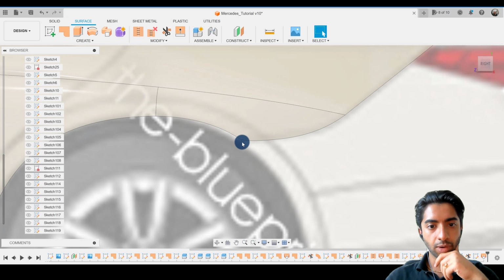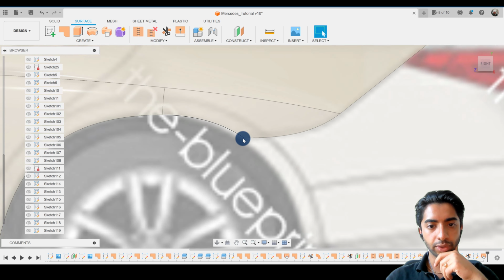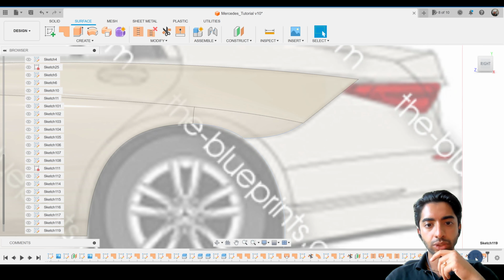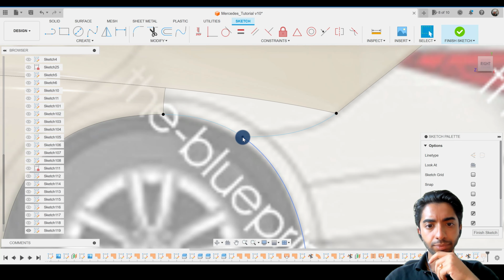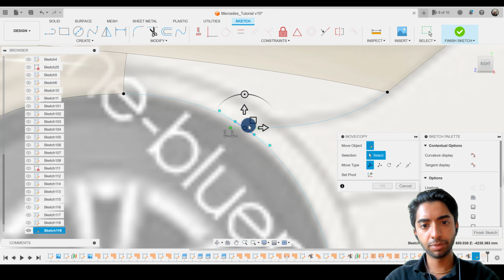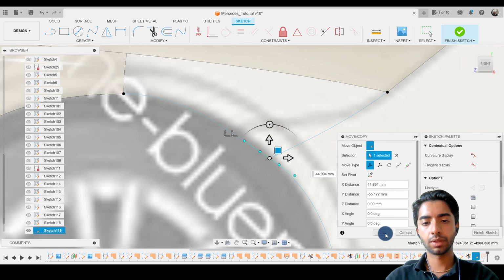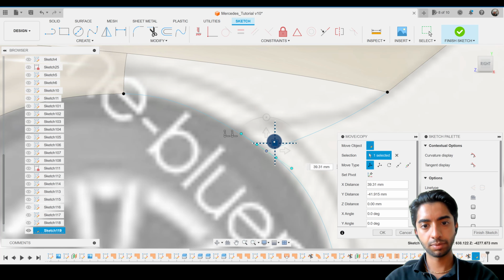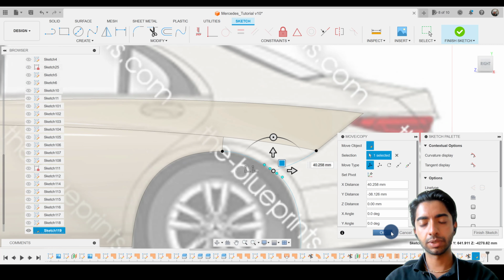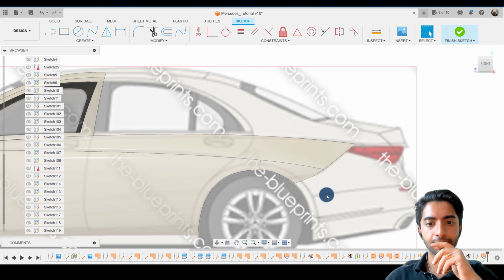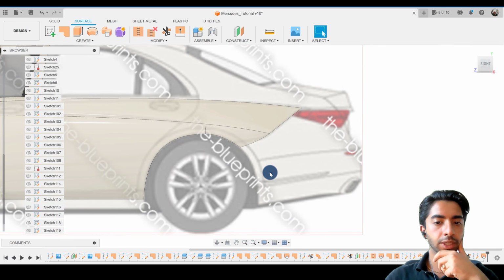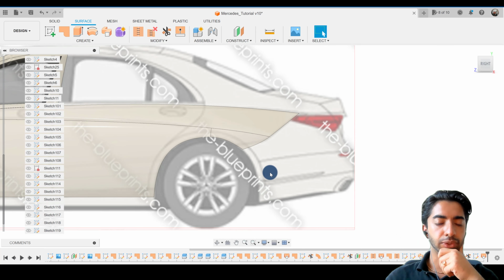I can see a little bit of a problem that it's not really hugging that blueprint. Let's go back and change it just a little bit. So if I press M, I'm just going to drag this down very slightly. Oops. Seems like my Fusion is acting up a little bit today. Let's press OK and see what happens. Okay, that's a little bit better, but my Fusion is lagging for some reason.